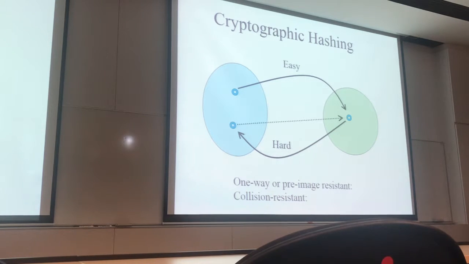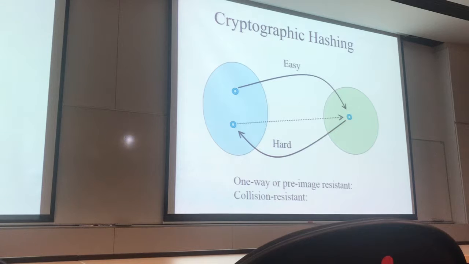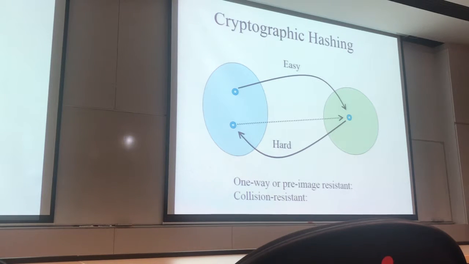So collision resistance will ensure that we can't find two passwords which will have the same hash result, hash value. In this case, we can reduce the false positive rate because you can't have two passwords which will have the same hash value. You can't use a second, different password to log in because of the same hash value.